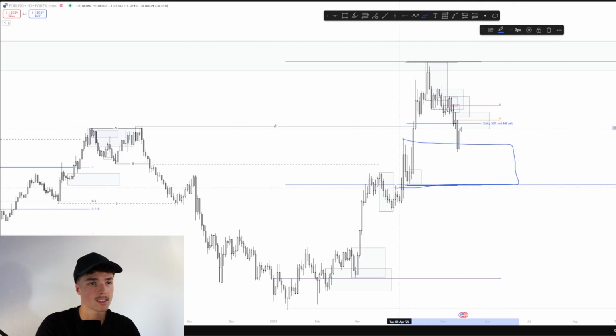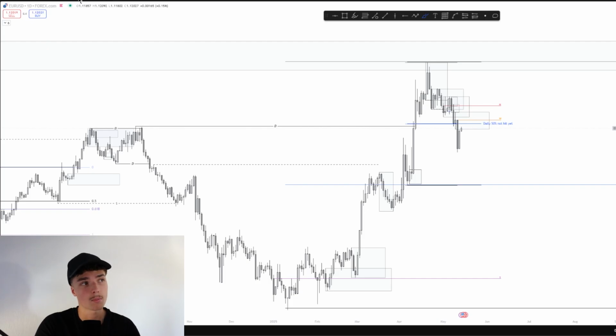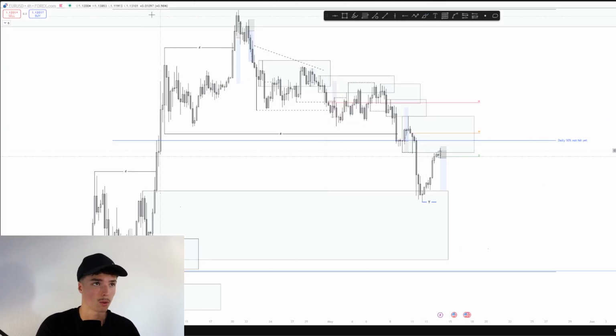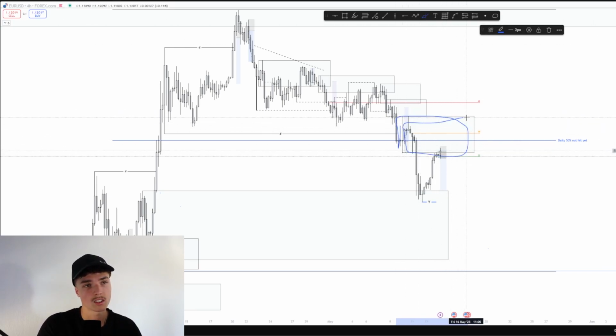We came in towards this daily demand zone, so that's why we had a retracement back up. Okay, and now we came in towards supply. In supply, that connects the order flow. So now what could we expect? Well, because we came back in towards this supply zone, we could expect a sell-off back again.